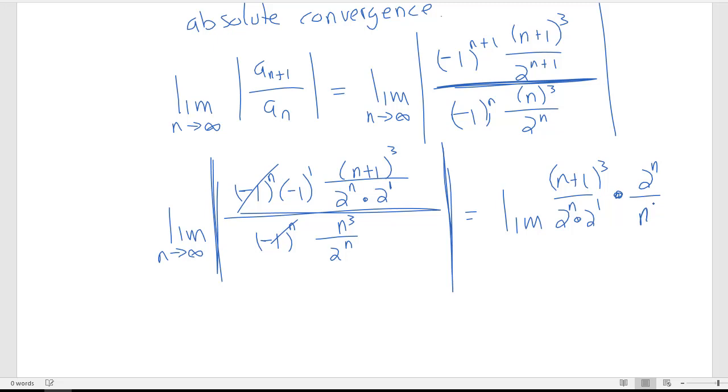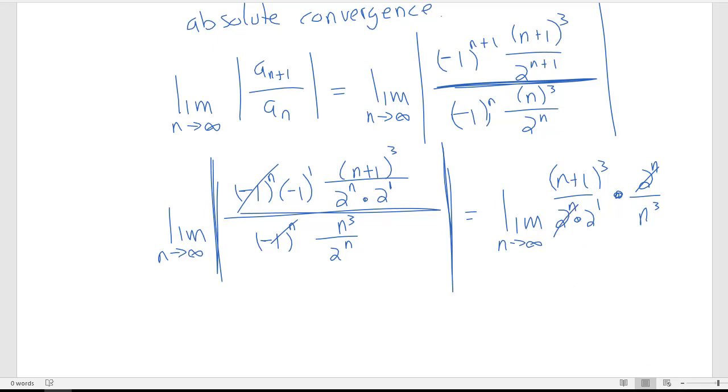Now I don't have the absolute value bars anymore. I've applied the absolute value bars, and this negative term went away. And if you think about it, the term that we have left, the absolute value of terms, is always positive. Because for any value of n greater than 1, 2 to the n is positive, and n plus 1 cubed will be positive. So this is a positive term. All right, now if we simplify this expression, notice that the 2 to the n's will cancel. So I'm going to get the 2 to the n here to cancel the 2 to the n here.